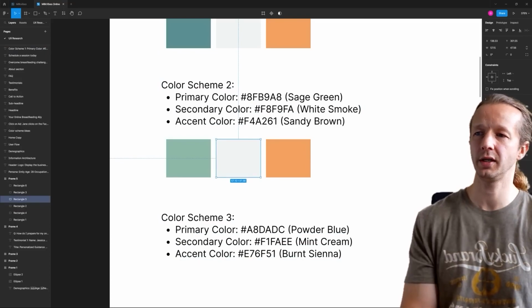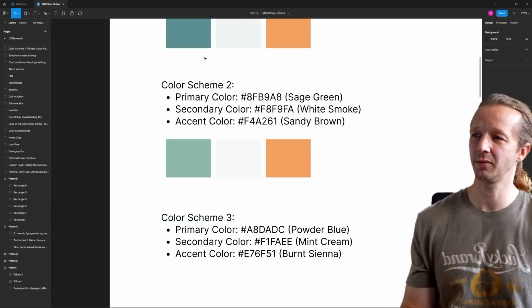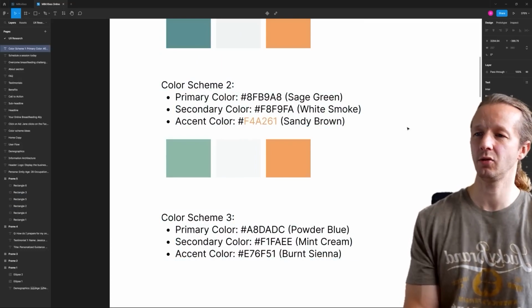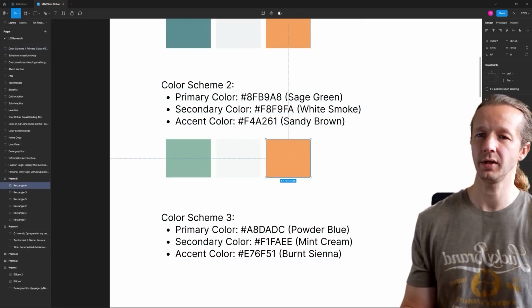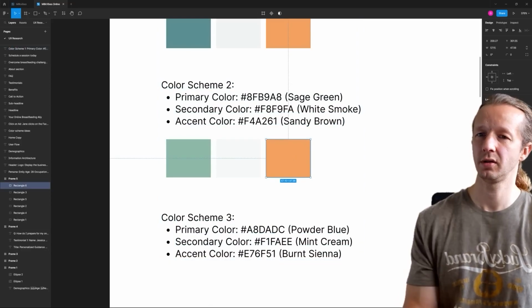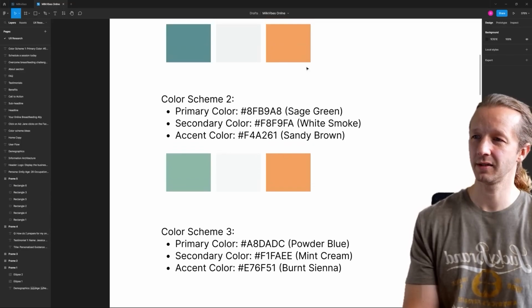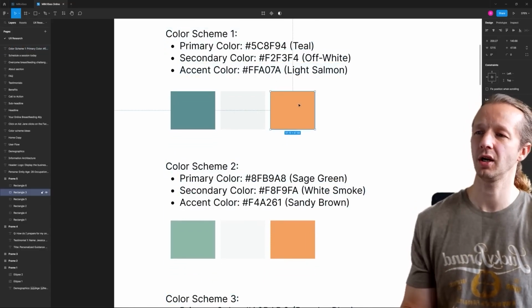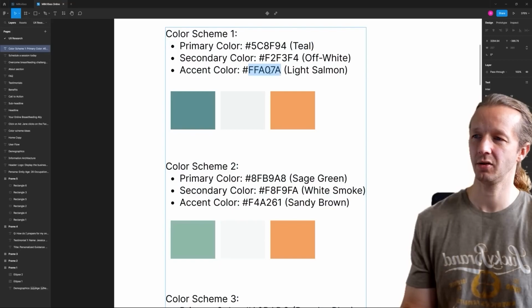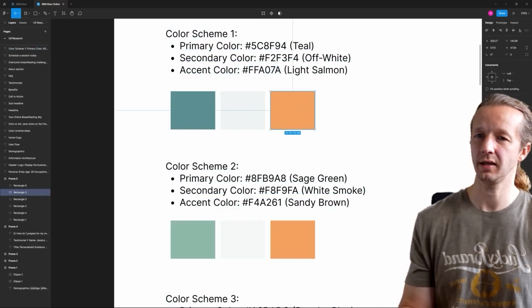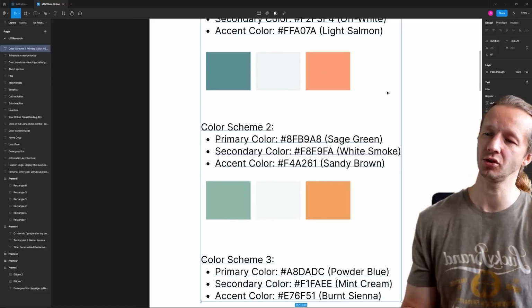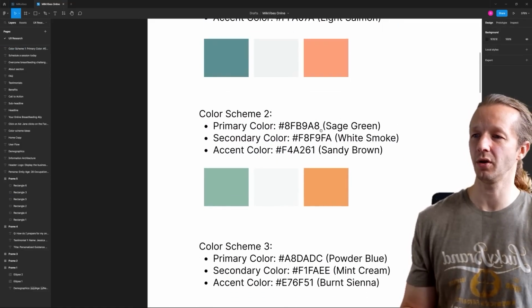So let's take this one. This is white smoke. Kind of very similar up here already. But at least it's consistent. And then sandy, oops, sorry about that. There we go. Sandy brown. Wow. Those are very close together. Wait, they're the same. Wait a second. I want to make sure I'm doing this correctly. This is the color code here. And there we go. Okay, so for some reason this was a different color code. That's interesting. All right, so very similar actually.